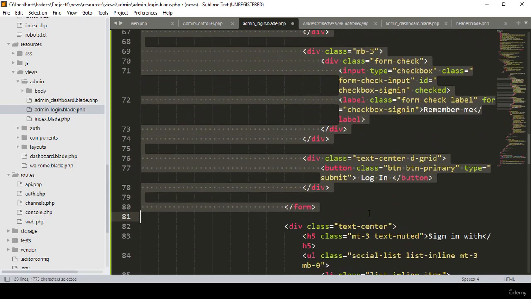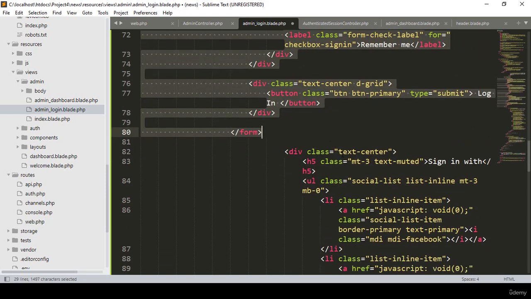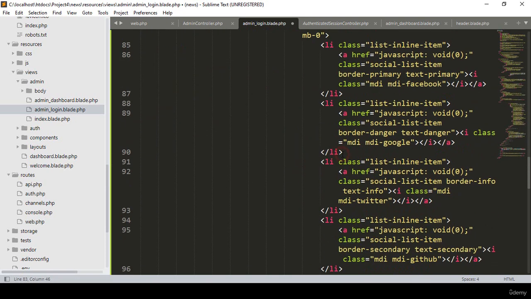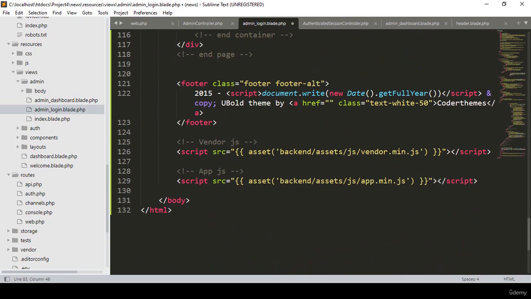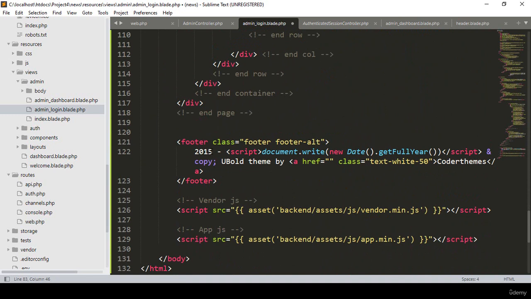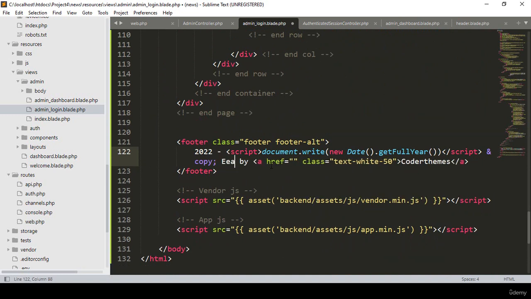They have some of the text, email and password, that is also one of the forms that will be needed. I want to make it a little bit left side. Great. And then there is a sign in with the different things. There is a forget password. Great. And there is a footer. I want to change it. That will be 2023, sorry, 2022, and that will be easy learning. I make it as easy learning.